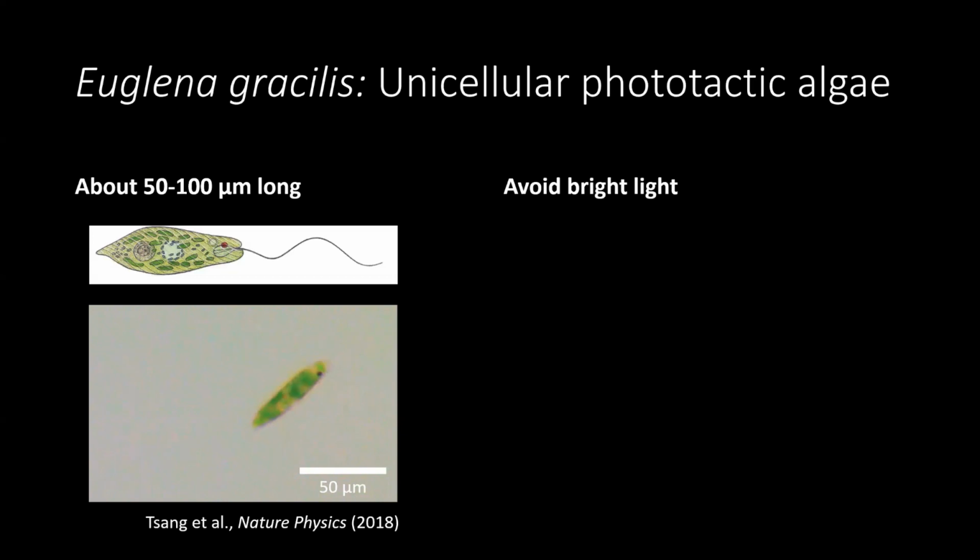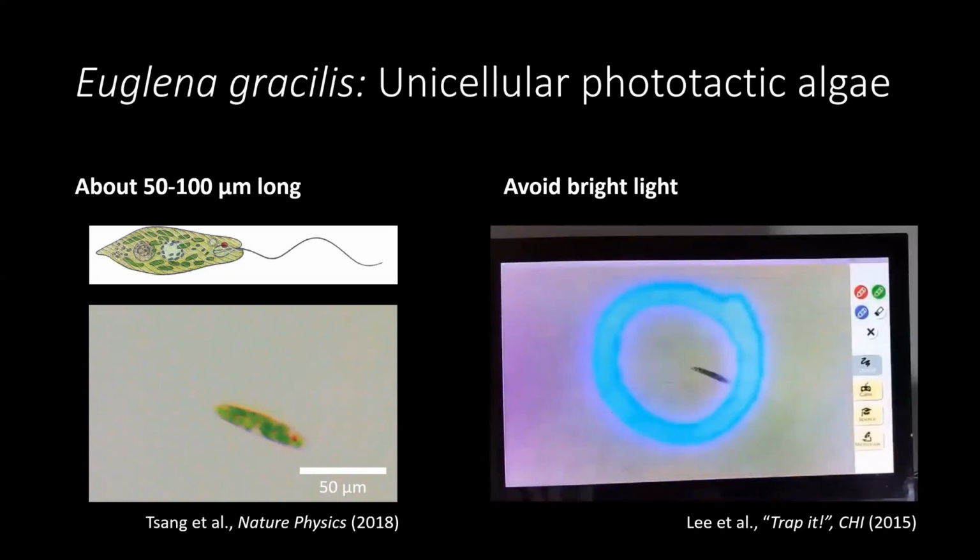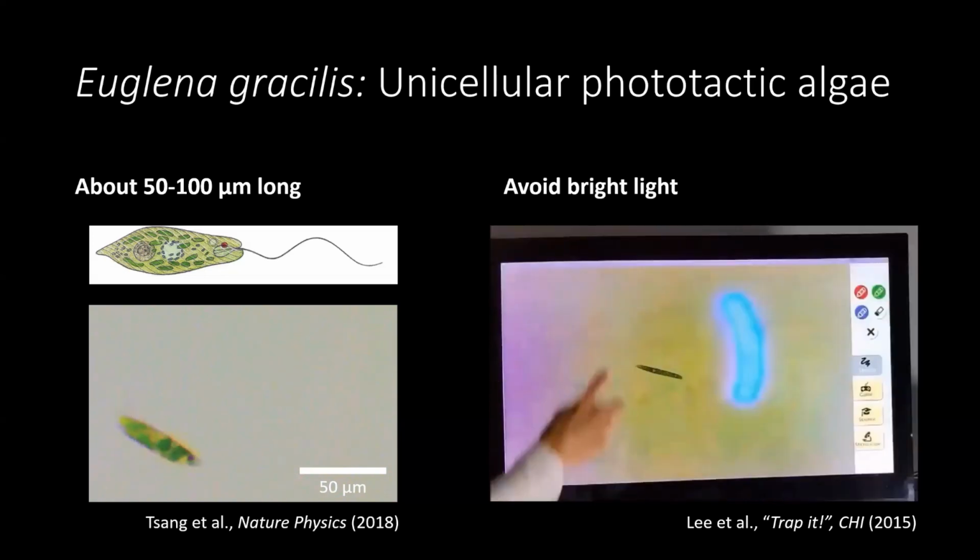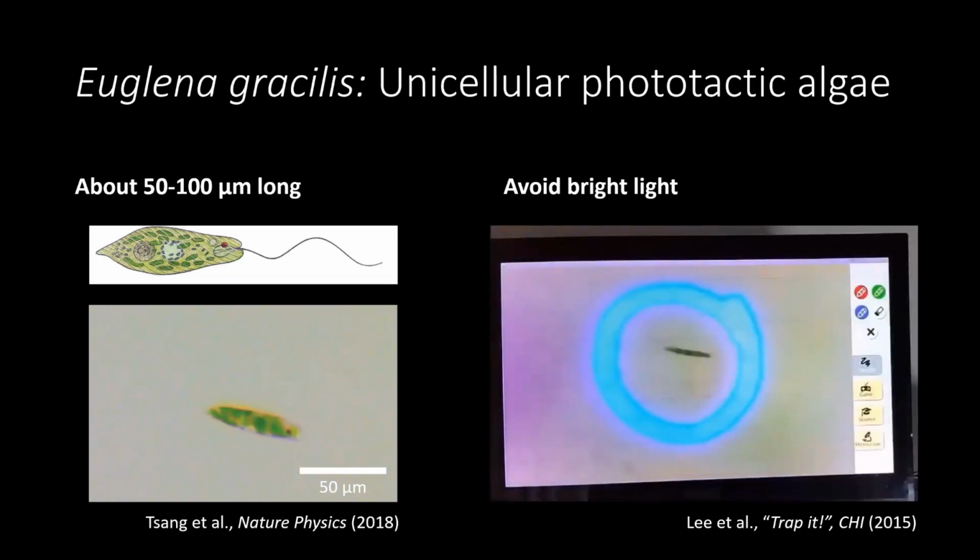They're also nice to use because their response to light happens within 1 second. This means they're easy to interact with since they operate on a timescale that we, as humans, can observe and appreciate. Because of all of these nice characteristics, they've actually already been used in other biotic setups, as seen in CHI 2015's Trapit system. So we know that the technology needed to bridge the scale between us and the Euglena cells, which are on the order of 10,000 times smaller than us, has already been developed. We actually use one of these previously developed setups to build our game.